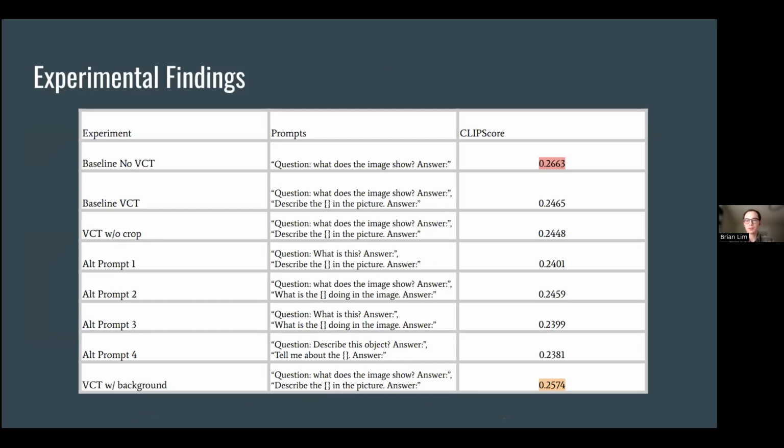Interestingly, my experiments showed that there does not appear to be a big performance gain when the visual chain of thought is used, as opposed to just a baseline captioner without a visual chain of thought when you just crop the image around the segmentation mask. We see that that baseline without actually performed the best across those 500 segmentation masks as measured by the CLIP score. And this seems to show that the prompts don't seem to be focusing the model more than the cropping.